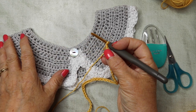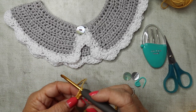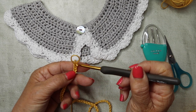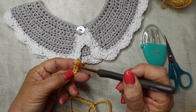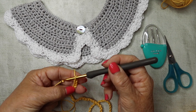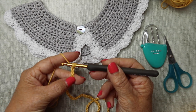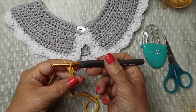This collar is a perfect size for an average adult lady's neck. Right, so in the second chain from our hook, the loop on your hook does not count as a chain or anything, so you're going to count back 1, 2. So we're going to insert our hook into that second chain from our hook and work a half treble. So yarn over, insert your hook into that second chain from the hook, yarn over, pull through. You've got three loops on your hook, yarn over and pull through all three, and that's a half treble.